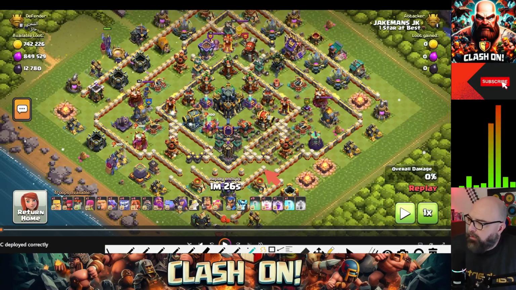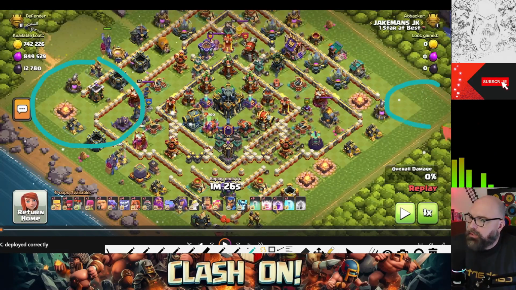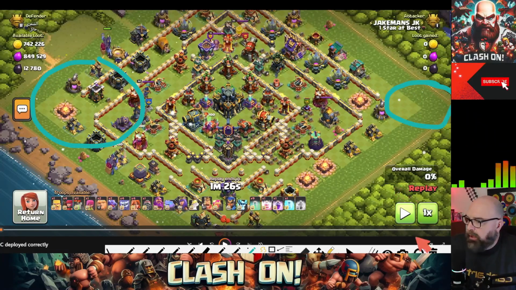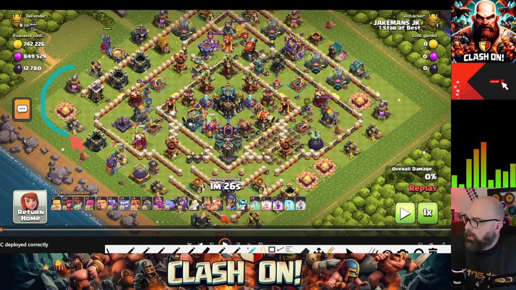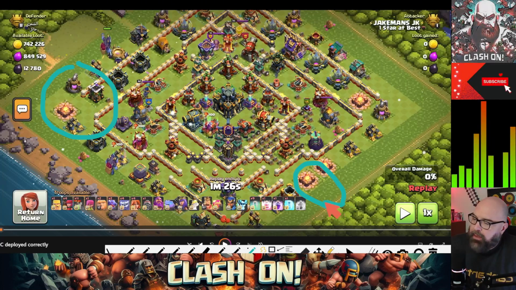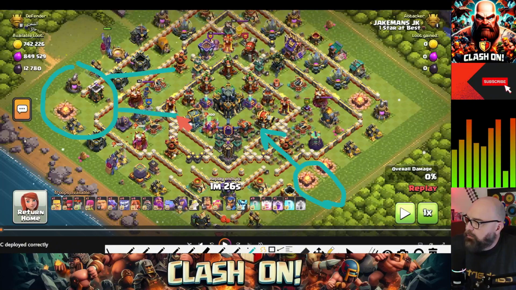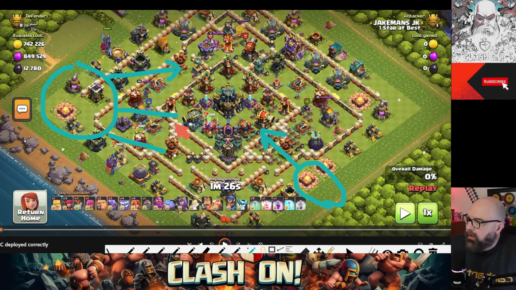All right, with the other one, I had the bulk of my army over here and I put the RC over here. This army is going to come in over here and the RC is going to come in over here. The main thing I want you, so the RC is going to come in and tank like this with the rest of my army coming in like that.